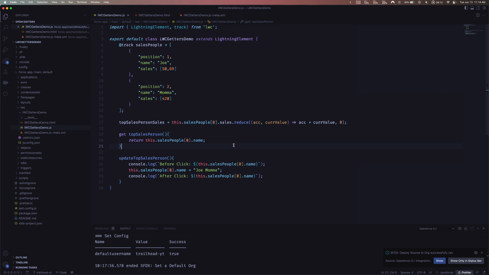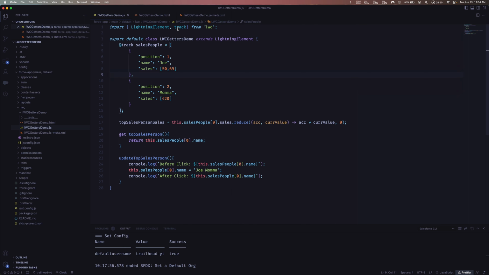I know I'm explaining this very badly, probably worse than I usually explain in my tutorials, but like I said, there's not much else to explain, and it's not really that complicated. Essentially, all you need to know is a getter just goes ahead and gets something anytime a property is changed or recomputed or whatever it might be. In this case, because the user clicked on the button that caused the this.salespeople first element's name to change, it caused the getter to refire and recompute its value. Hence, HTML was able to capture that change and show it to the user.